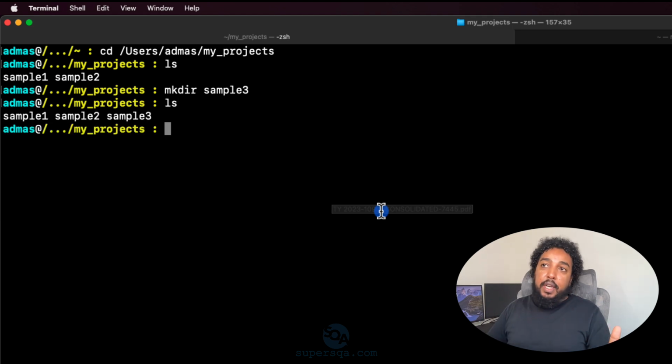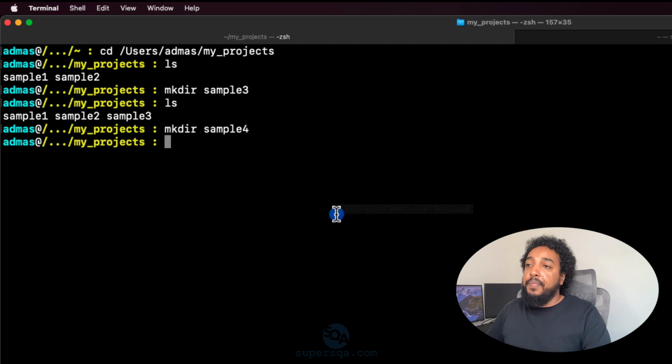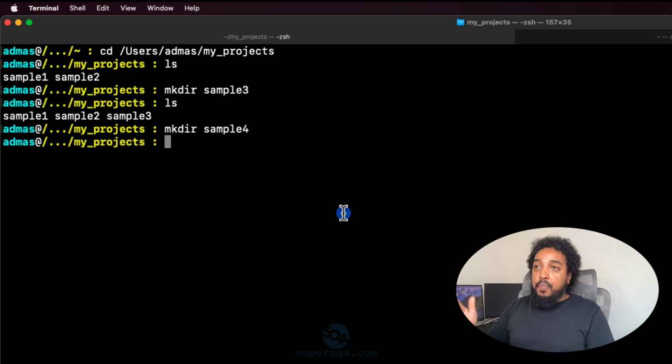That's it. All this talk is just to show you this command. mkdir sample4. There you go. Now if I want to do nested, for example, mkdir sample5 slash inside5, I want to create a new directory called inside5.